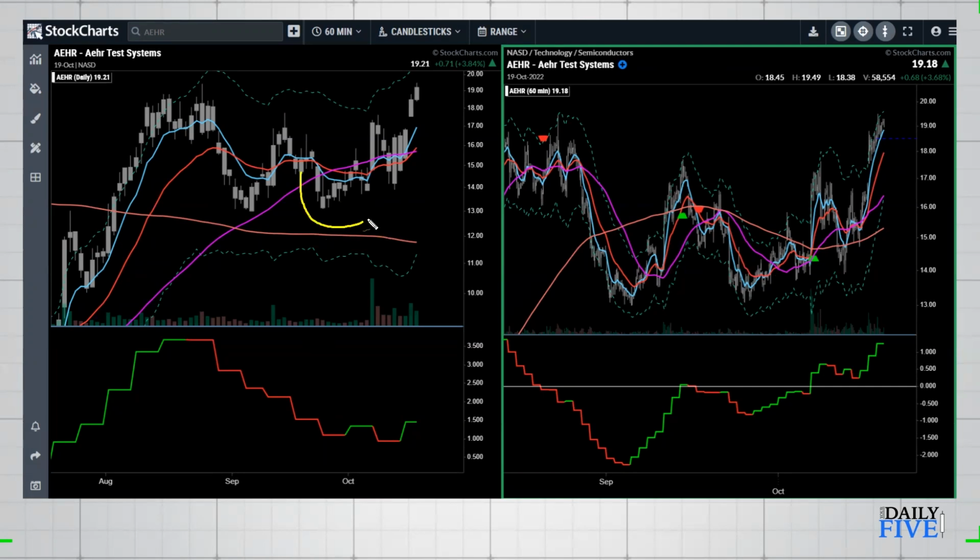That being said, what I do want to show is price below the 50, the Moxie indicator above 0, so a trampoline move. You can see again, there was another trampoline move, so that made it a little bit challenging. The difference, though, is that the 8 was below the 21, and then the 8 was over the 21. So when the 8, which is the fast-moving average, is below the 21, which is the slow-moving average, it's in a downtrend. When it's over, it's in an uptrend. So that's really the difference that helps you see that on the daily chart.